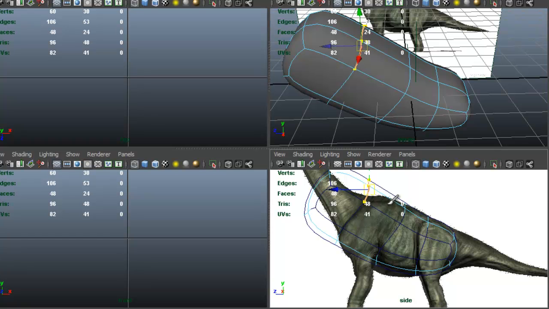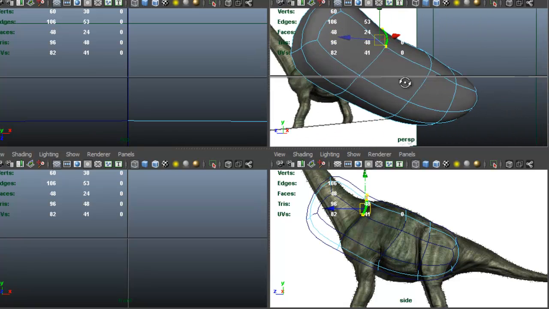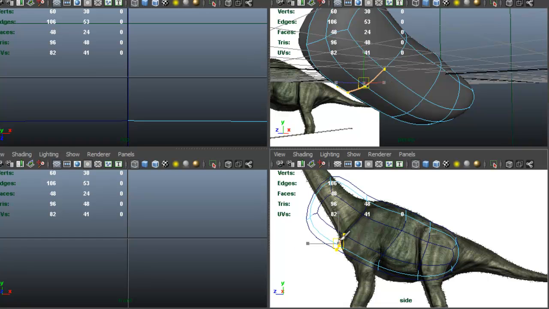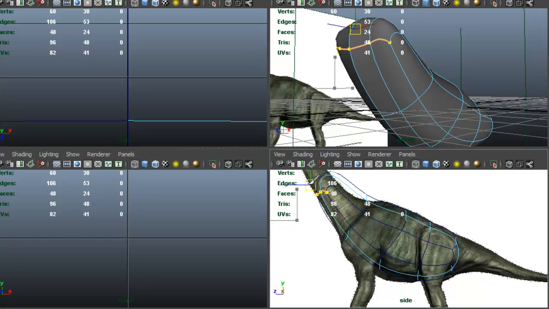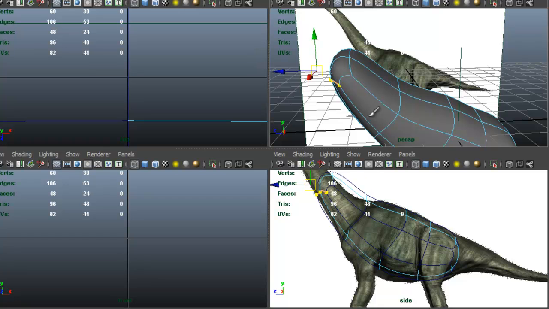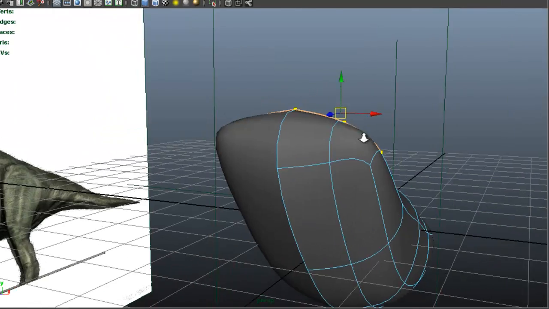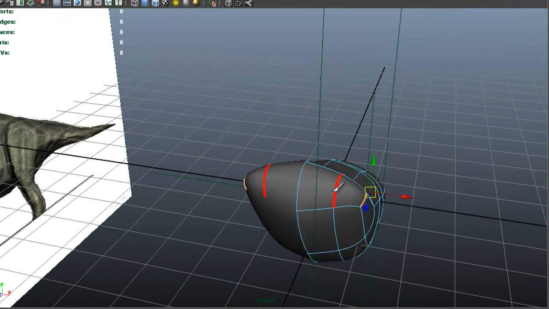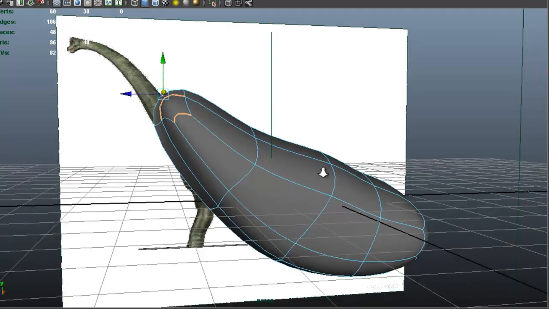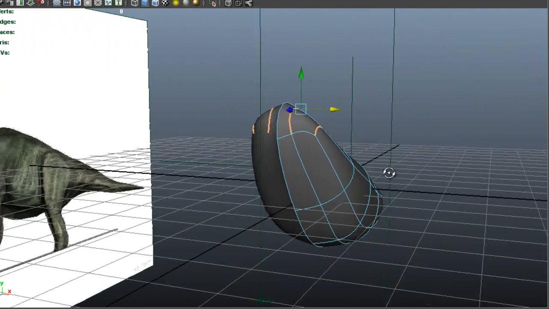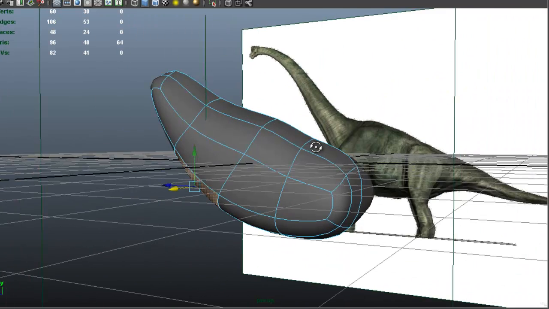I'm going to continue to shape it so that I can get the neck area here. And continue to shape. So this is going to be the neck area. Hopefully you can see this. Let's go back to perspective view. It's good to keep going from our perspective view to our side view so that we know that the model is resembling the image. So basically here we have a really basic blocking of the body.